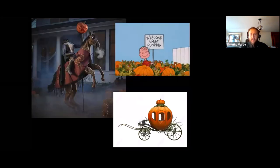In Europe and Asia in particular, pumpkins successfully squashed their way into some old myths, legends, and customs. For example, the story of Cinderella is actually more than 2,000 years old. And in early tellings of the story, the mom is reincarnated as a fish. And it's not until the 1600s in France, after pumpkins are introduced to Europe, that the pumpkin carriage works its way into the Cinderella story, long before Walt Disney.